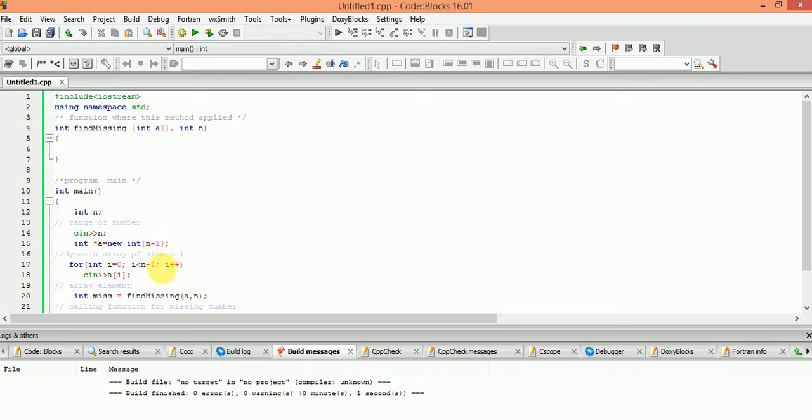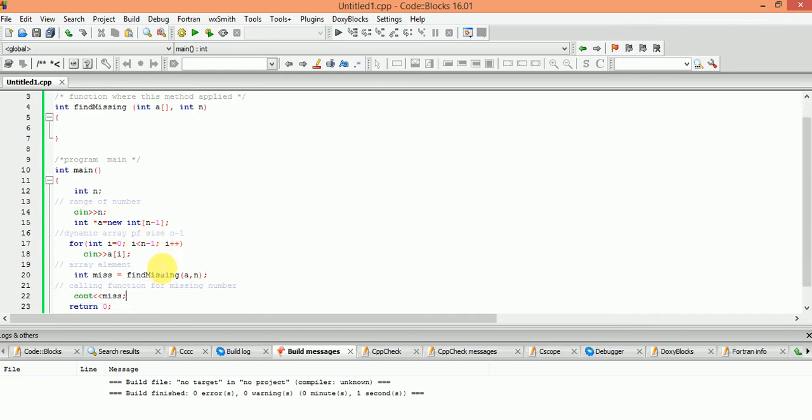Now it is again input time, where every element is entered. Then I take a variable int miss, and find missing is a function. I have called the function find missing with the parameters a and n.